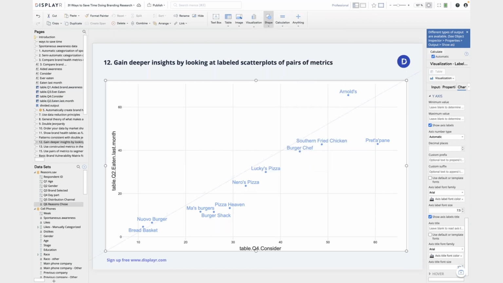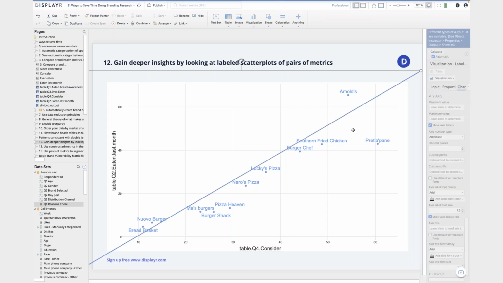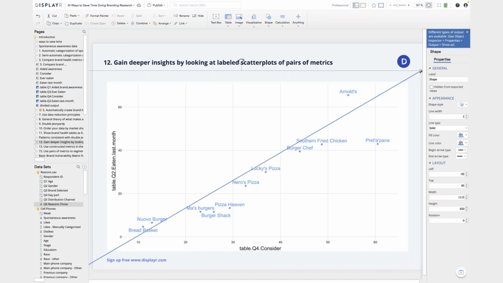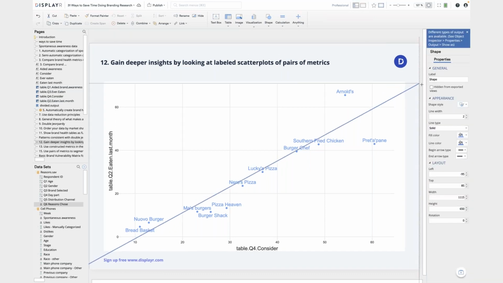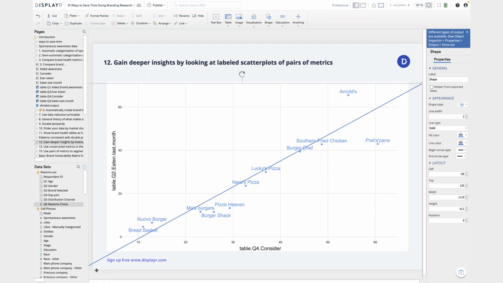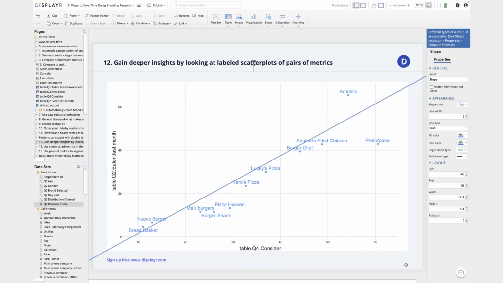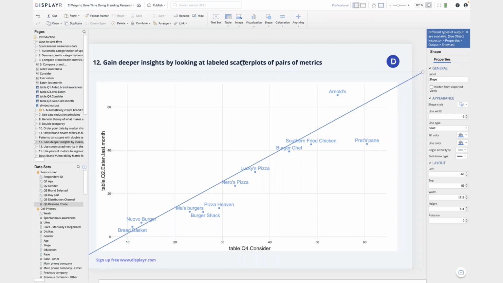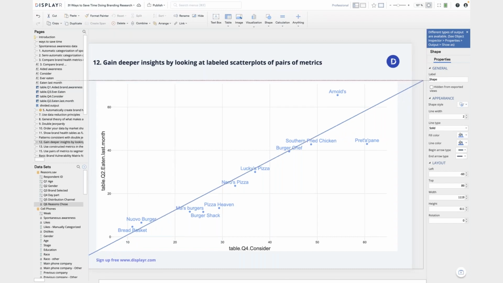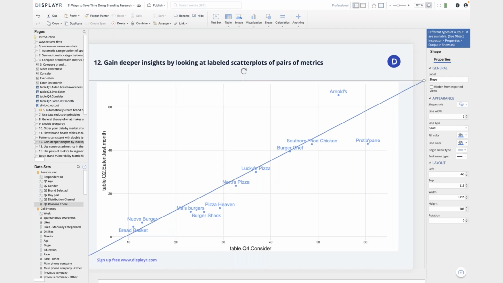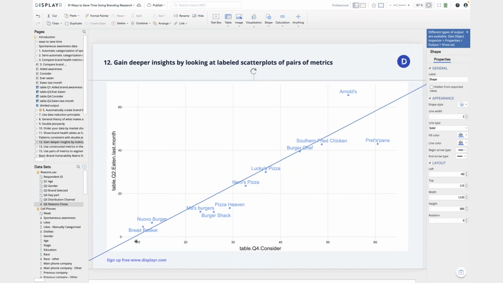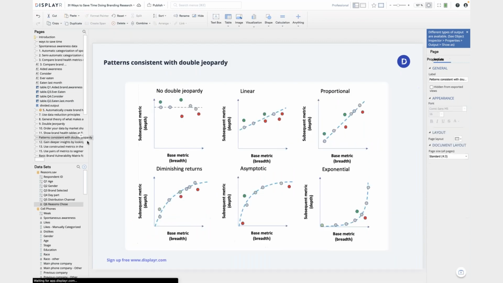I'm going to draw a line through it to make it all really obvious. And you can see I'm able to draw a line that fits through the vast majority of the points highly accurately. If you want, you can use techniques like regression, but just doing it by eye is always actually good enough. Now, this is not the proportional one, and we can see that because the line's not passing through the 0, 0 point. So this is corresponding to this linear relationship.